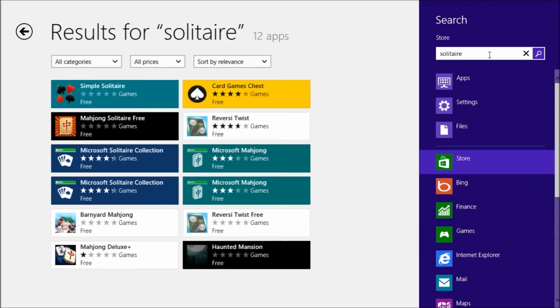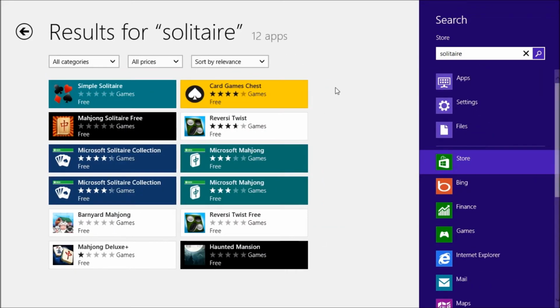So what we're going to do is we're going to hit enter, and as you can see, there are a whole bunch of different options here, and essentially Simple Solitaire was the first one here, but you also have the Microsoft Solitaire collection over here, and Mahjong, and the other games that come with it.